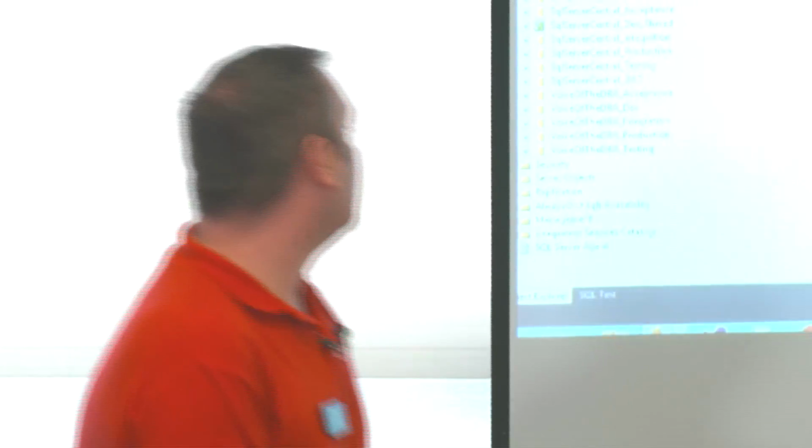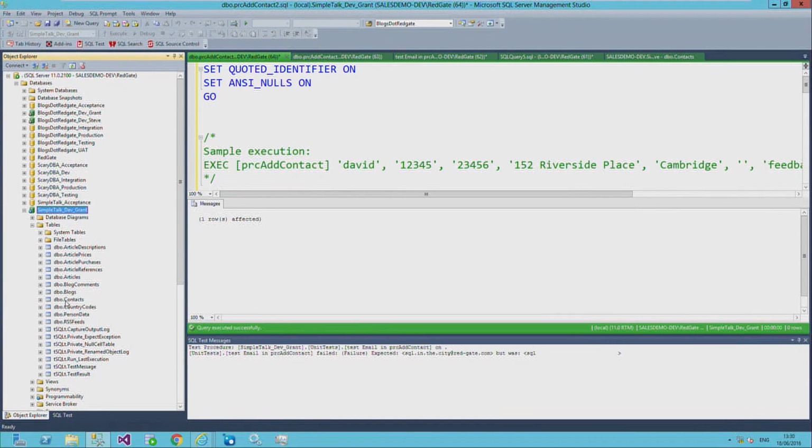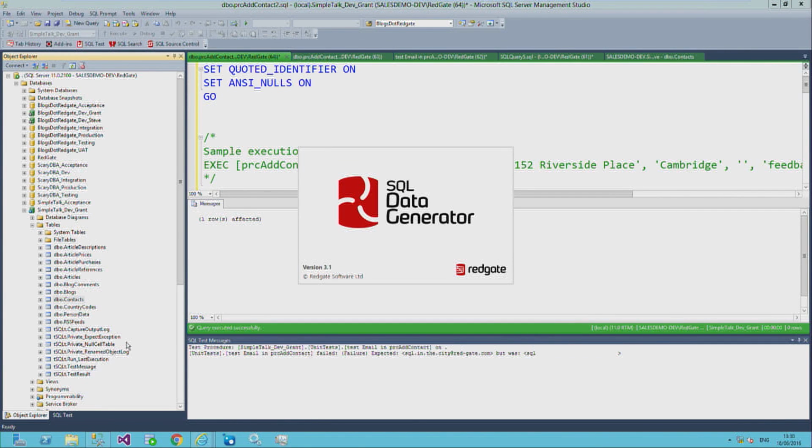What's nice about the Redgate data generation is that it's kind of intelligent in the way that it approaches it. It will make a best guess at what type of data you would like to add to your table based upon the data types and the table names and column names. So, for example, in our contacts table, if we right-click and choose Populate with Data, SQL Data Generator will launch, and it will have made a best guess at what type of data we would want to put in at each of our columns.